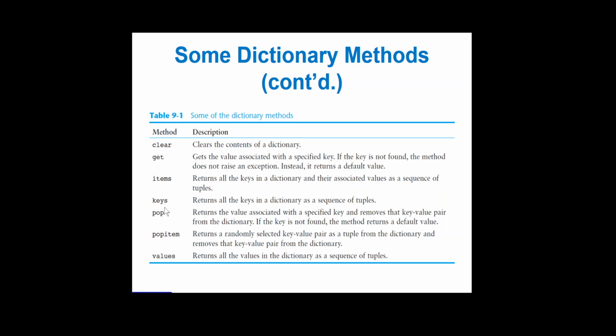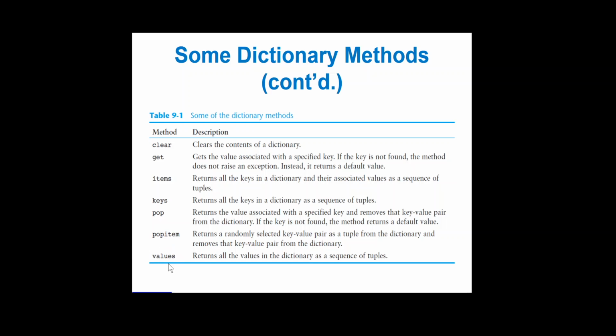How do we pop it? We use the key. So we pop a key. We use dictionary's name.pop and we provide the key. So here the element attached to the key, or what we call key value pair, will be removed and the value will be returned to us. If you want to do this randomly, you can use pop item. Here you don't provide anything in the argument. It will randomly select an element from the dictionary and remove it and return its attached value to you.